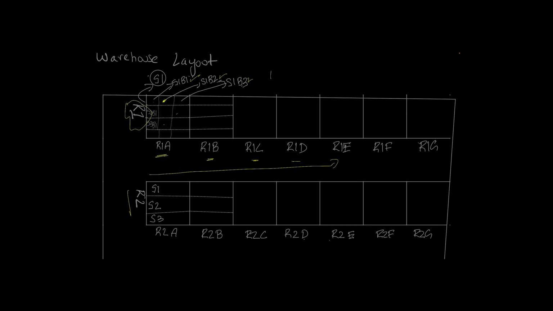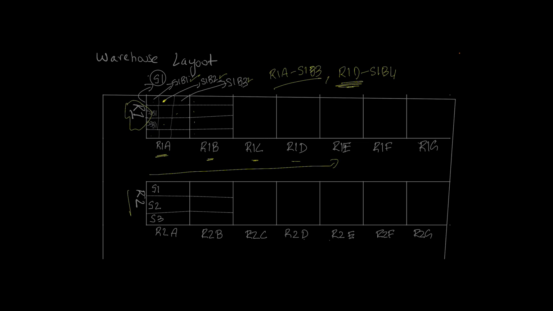So if I tell you, hey, go grab me the item located in R1A-S1B3, you know exactly where to go to grab that item. Or hey, go grab me the item that's located in R1D-S1B4, you know exactly where to go to grab that item, right? This here is S1, this is S2, S3, S4. Same thing here, S1, S2, S3, S4. All right, so the shelves themselves are just S1, S2, and then based on where they are, they get this prefix R1, R1A or R1D, and so forth. That's the first layout. If you have items that are small in size, this would be a good layout for you because you can store them in these individual slots.